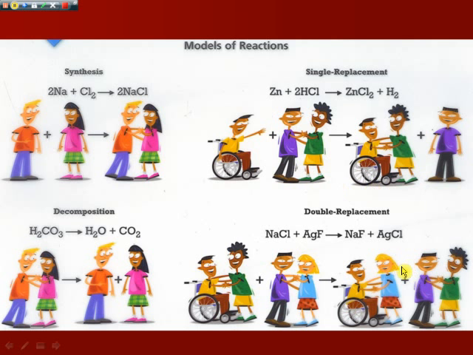Our double replacement reaction, this is what you might find in a group date situation. We have everybody as friends. These 2 are dancing together, the boy in the yellow and the girl in the green, and then the boy in the purple and the girl in the blue are dancing together, but some way through the middle of the dance they switch partners. Now the boy in the yellow is dancing with the girl in the blue, and the boy in the purple is dancing with the girl in the green.